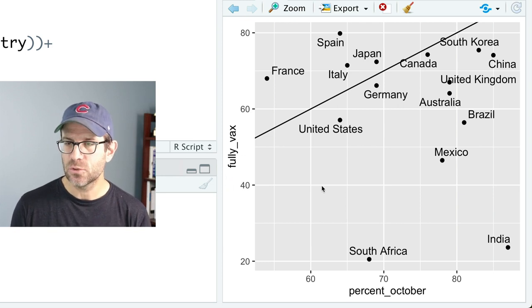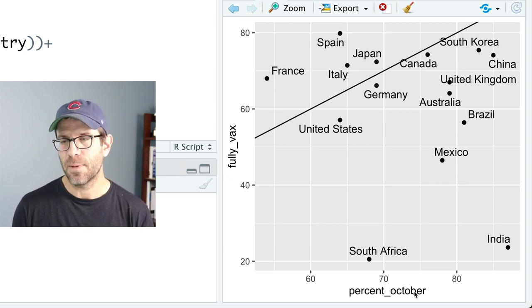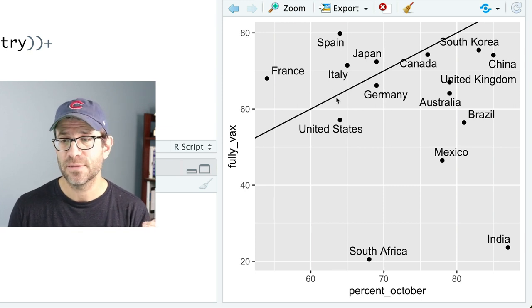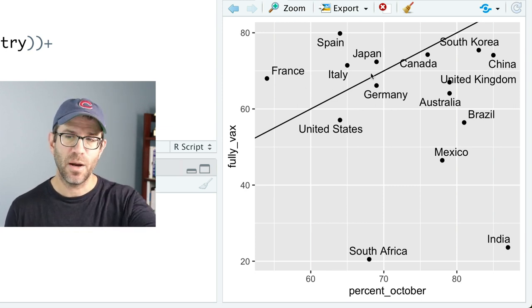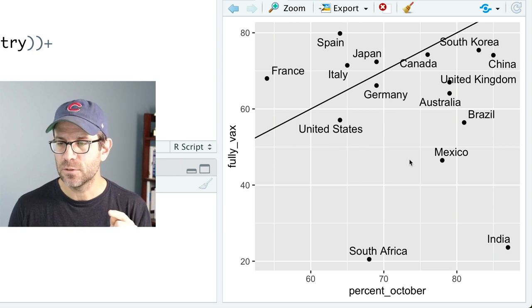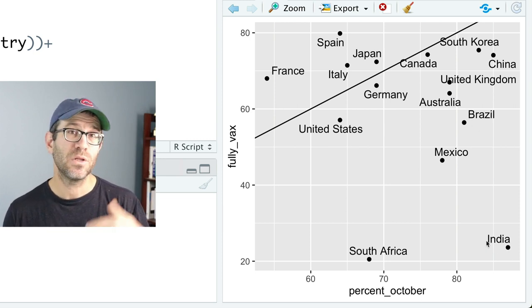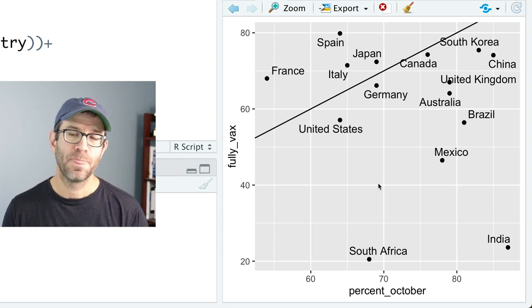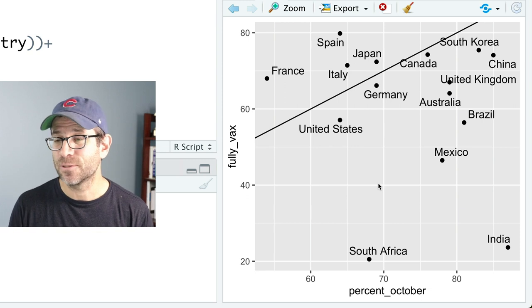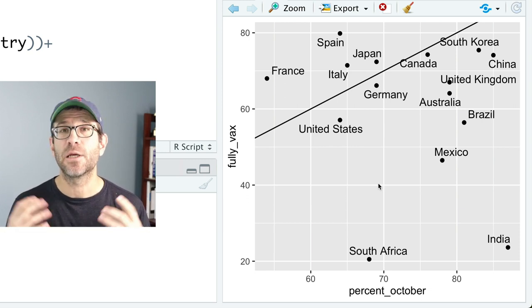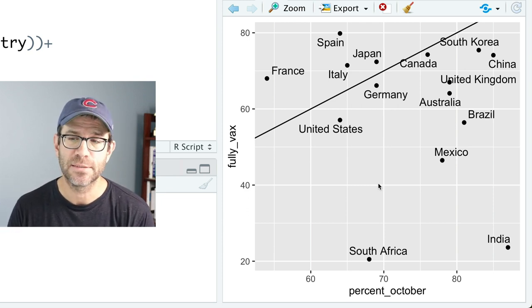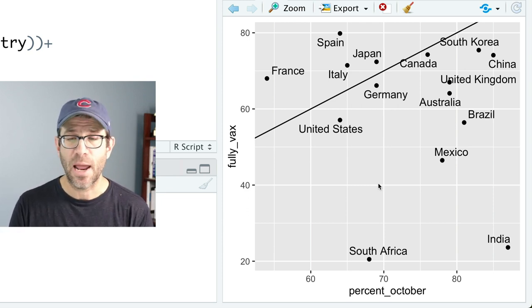I think there's an interesting story perhaps emerging, that we see that Mexico, South Africa, India, Brazil, and the United States are kind of below the 60% mark of people that are fully vaccinated, whereas these other 10 countries are above that line. It's interesting also to me that Brazil, Mexico, and India had really high intentions, but low realization of that vaccination rate, which, you know, the United States, I'm willing to bet that we're just being stupid, right? You basically are drinking the vaccine at this point in the drinking water, whereas perhaps it's harder to get a hold of the vaccine in Brazil, Mexico, and India, and perhaps South Africa as well.